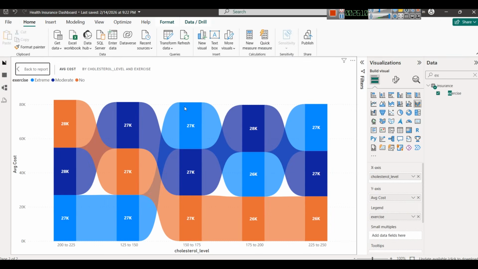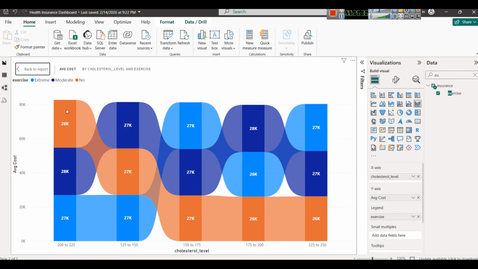So here what is happening, and how to read this, and how is it different from that? What it is telling us is, in cholesterol category 200 to 225, what is the rank of insurance cost for each exercise type.